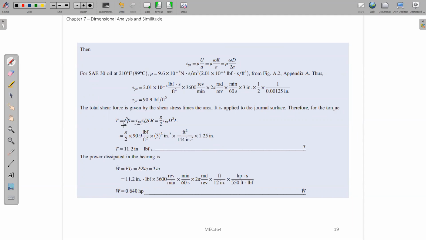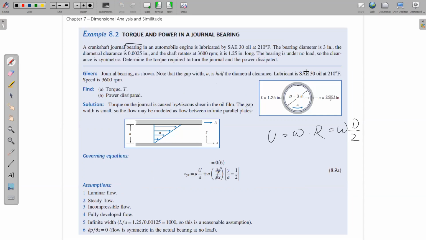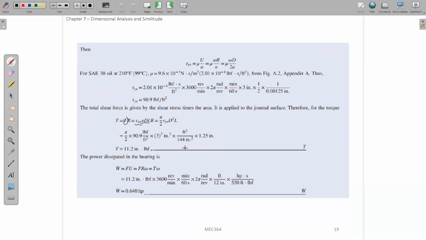And if you want to calculate the torque, you just simply need to calculate the force multiplied by the radius, right? Because all this viscous friction force is in the normal direction of the R direction. So just times the R, you can calculate the torque. After you calculate the torque, if you want to calculate the power, you just need to use the torque times the omega. From our dynamics class, if you took your dynamics class, you know that for this rotating system, the power is calculated from the torque times the omega. So you can calculate what the overall power required will be.